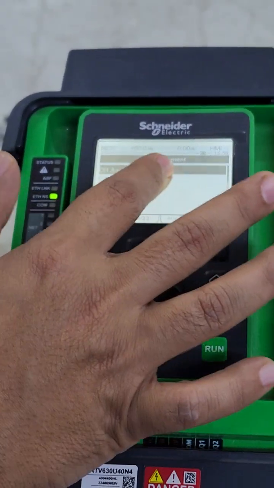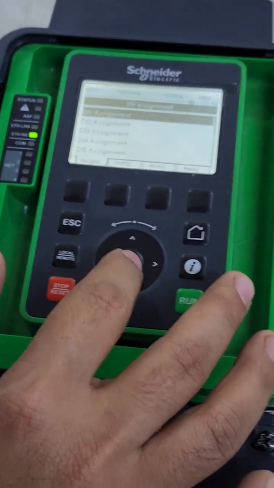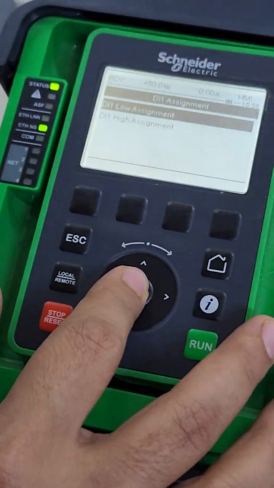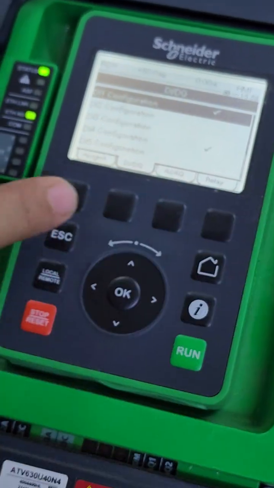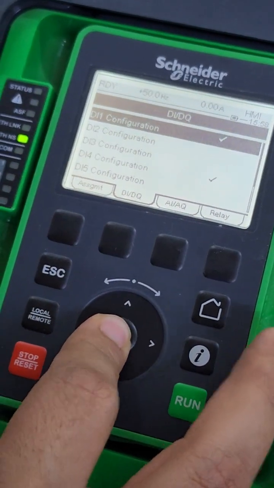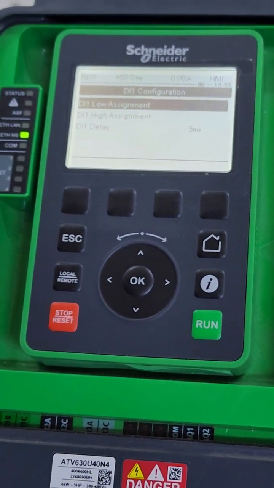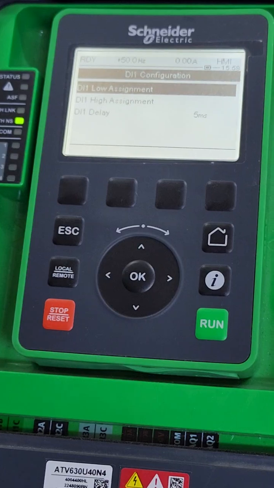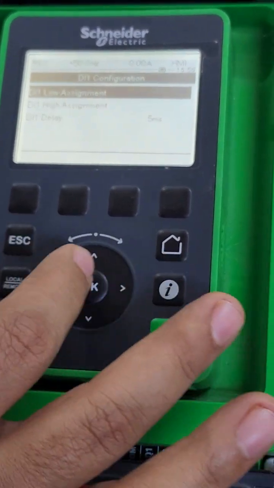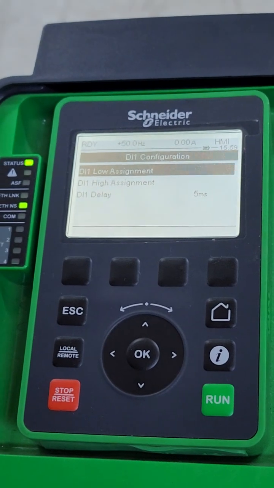Here you can see the input output option. Okay, in total we have 5 digital inputs. For the first digital input we can set in the DI DQ option. In DI we have, for example, ELR or earth leakage, external fault, like that. Based on the drawings we can set the parameters, whether we need to show in high assignment or low assignment, I mean high or low.